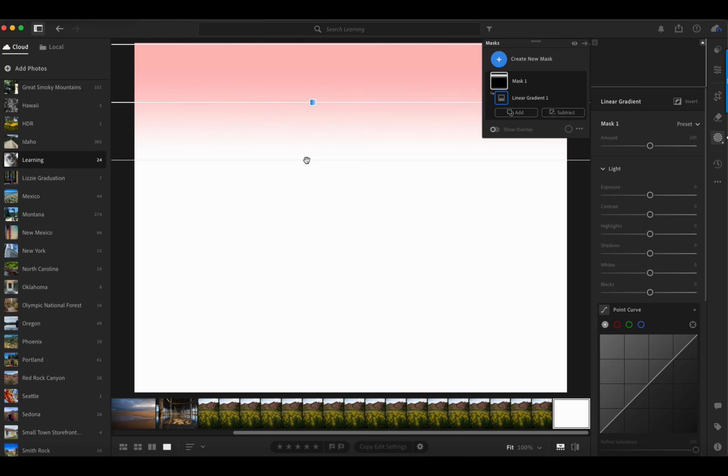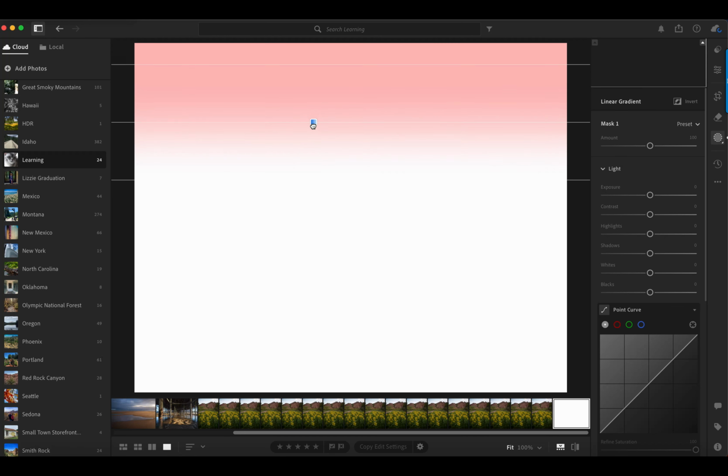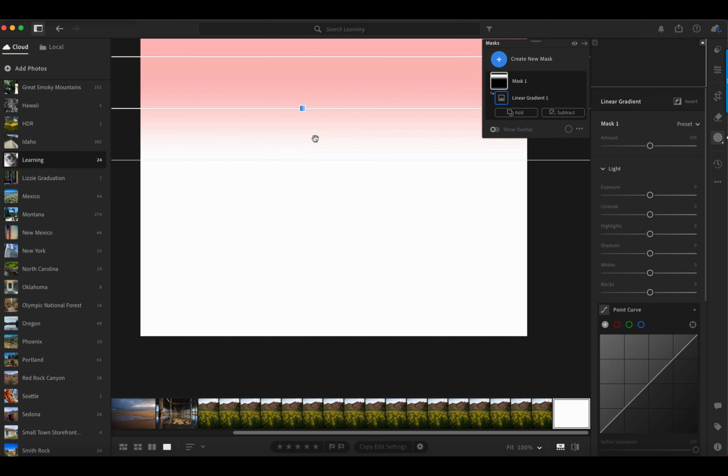And so now you have your three lines, and again, this acts essentially like a graduated filter, right? The mask itself is going to be applied equally up until the middle line or the midpoint, and then it gradually transitions out. Now the default, like we have here, is a fairly wide spacing, so it's a very gradual transition where you're fading the mask out as you're moving towards the bottom line. Now, you can always pick this up and move it if you want to reposition. All you have to do is use your mouse or your trackpad to move the entire linear gradient, should you want to do that.